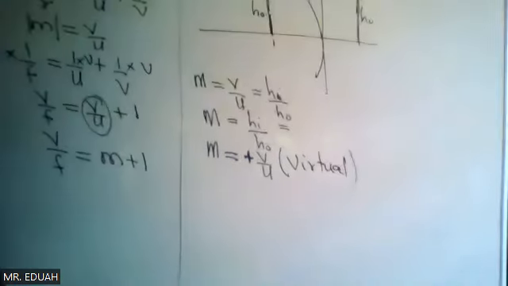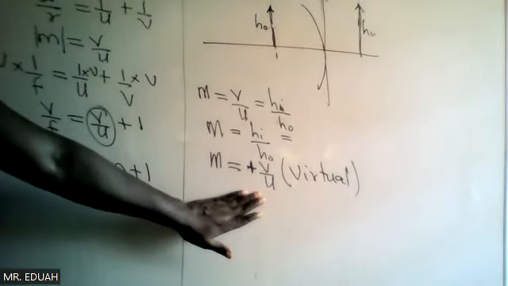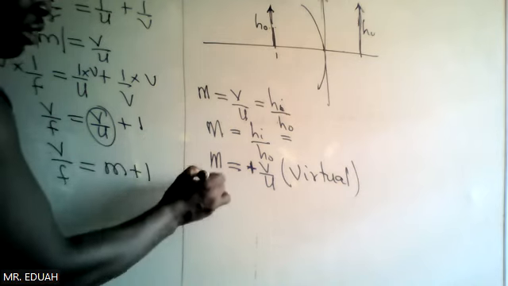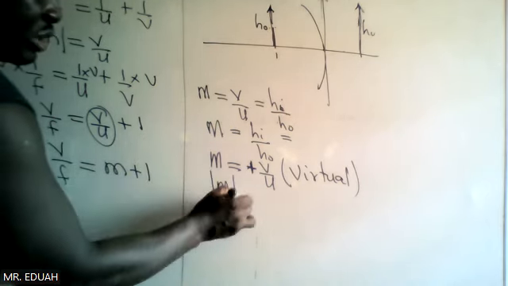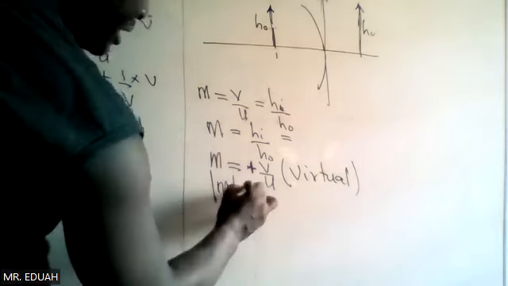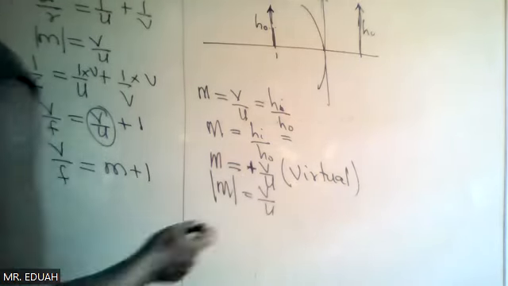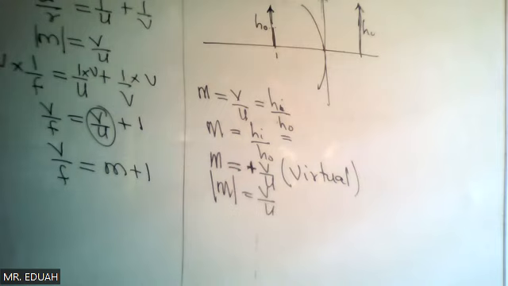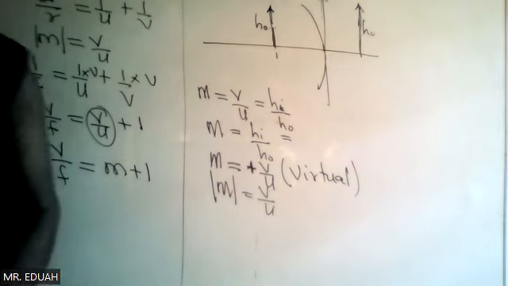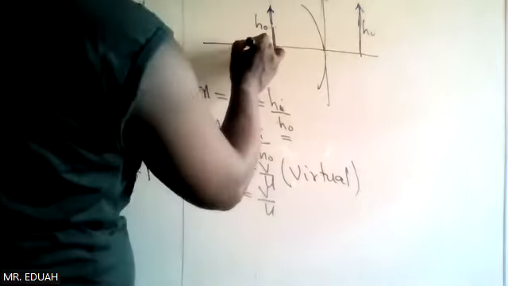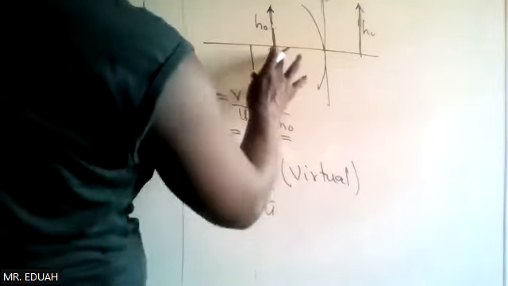So usually we attach signs to the magnification. If there is a sign, the sign is there to tell you that the image is either virtual or real. If there is no sign, then we are interested in just the magnitude. Then we put it in this bold line to indicate just simply V over U. So open your eyes to when you are given such a situation. If the image is real, a real image is formed at the same side as the object. So in this case, we expect it to be somewhere here, if the image is real.